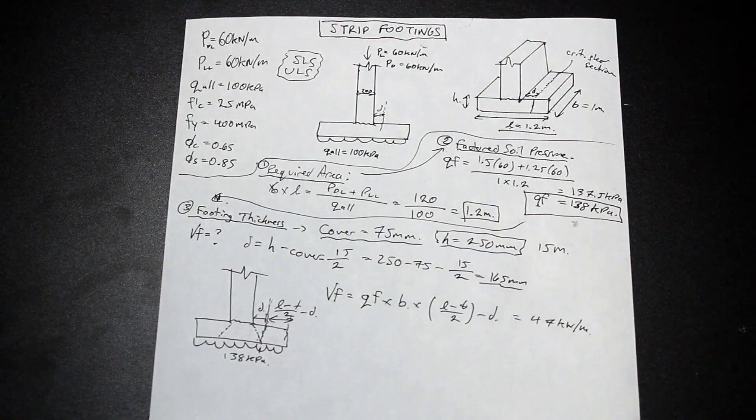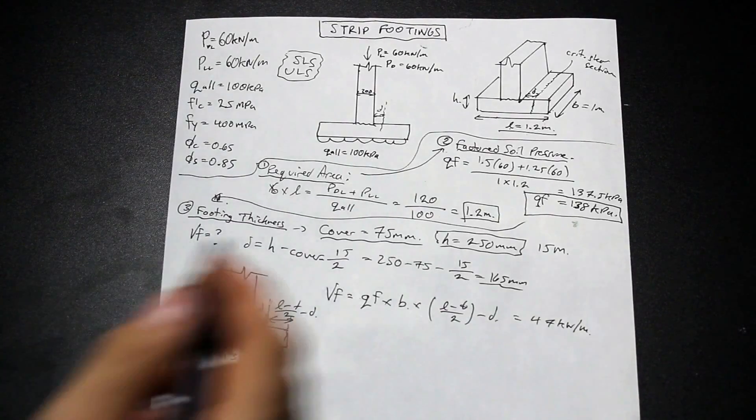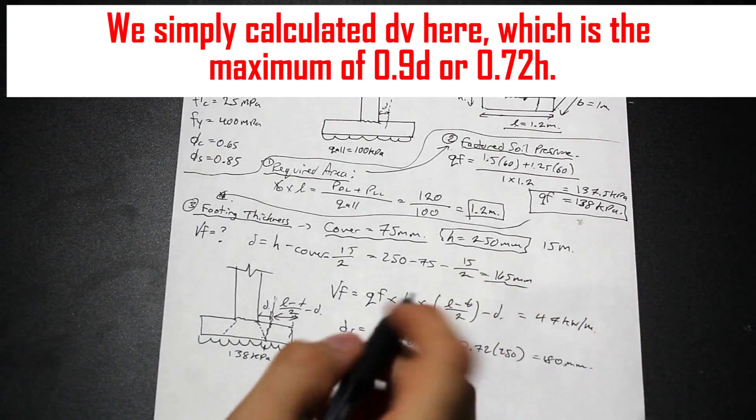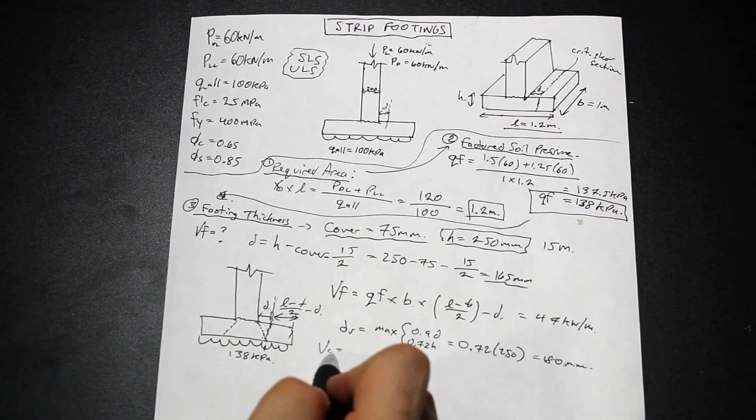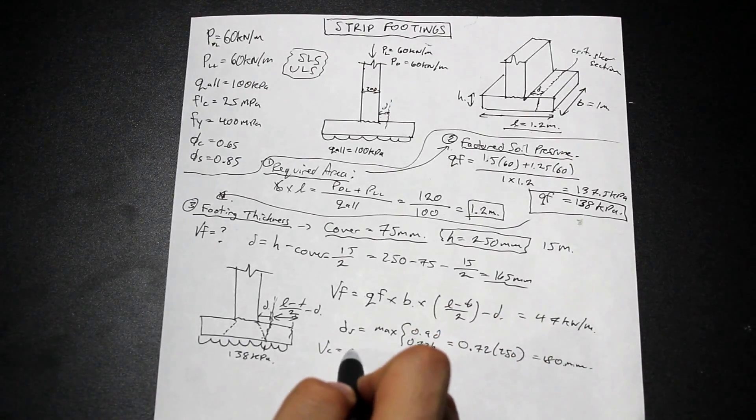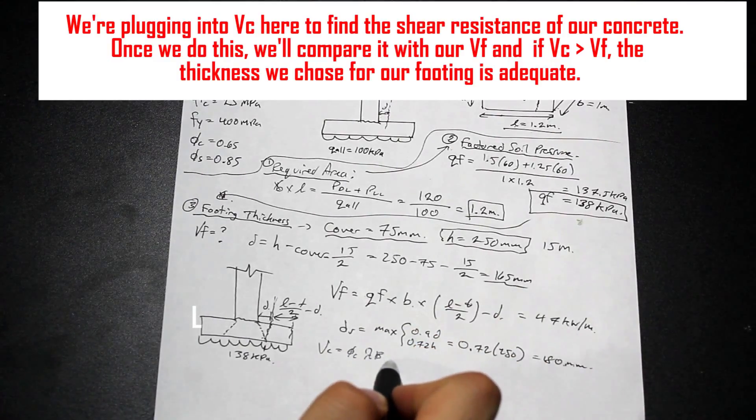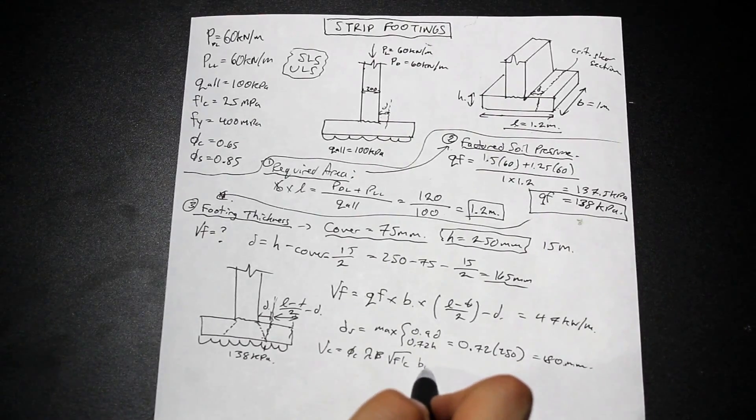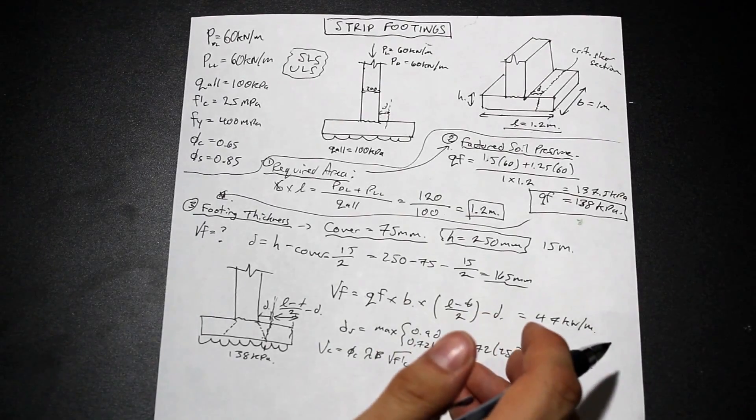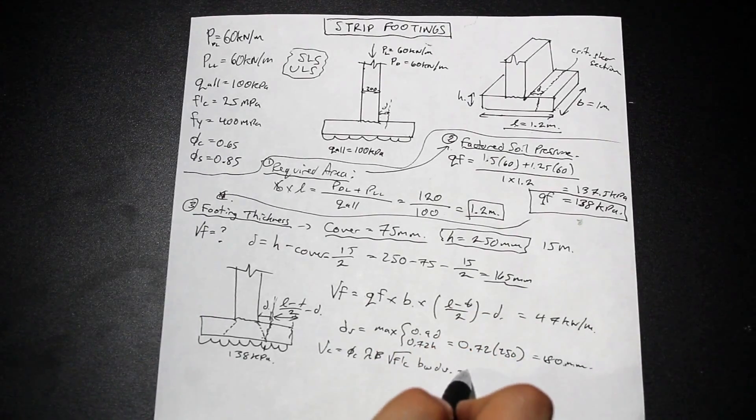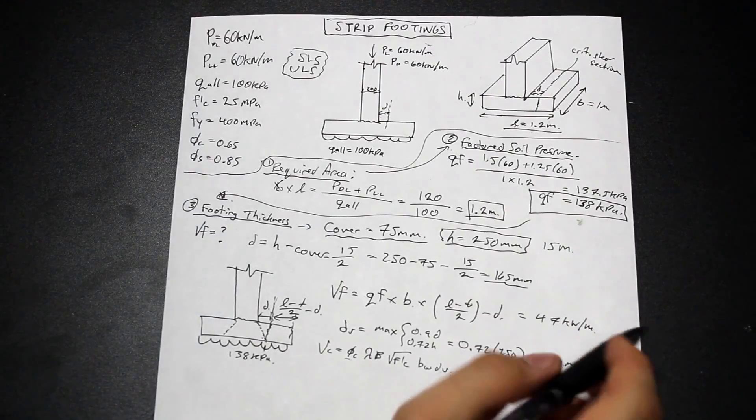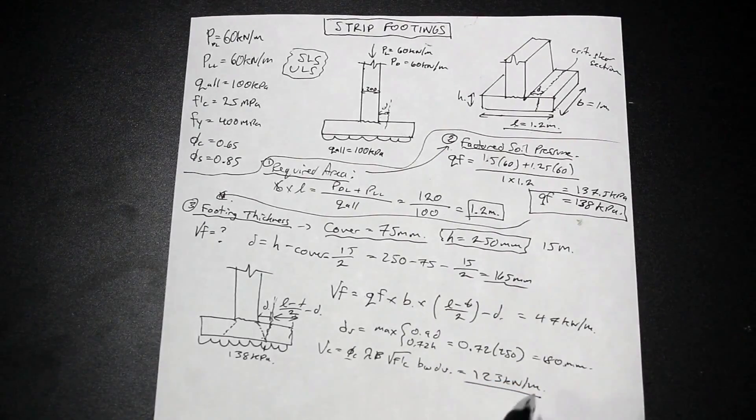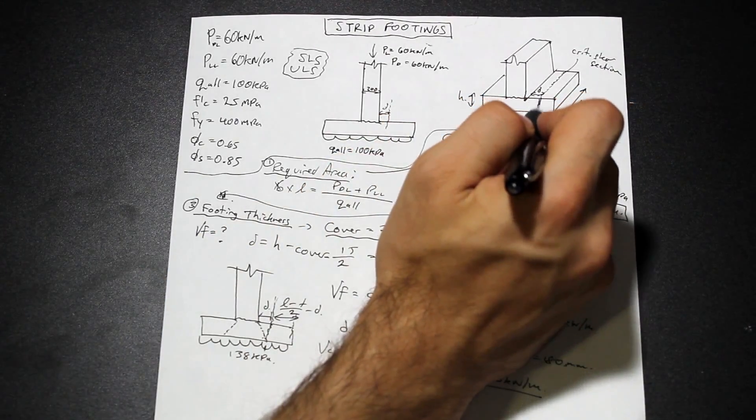So now that we have our factored shear force VF, first we need to find DV. It's going to give us a value of 180 millimeters for DV. And now we can go ahead and plug into our VC formula. So the shear resistance of concrete is given by this formula. I'm sure if you're in civil engineering and in Canada, you know this formula. This is a very common one. So we have lambda phi_c f'_c b_w DV. And we have everything, right? So let's go ahead and just plug in. Plug all that in and you're going to get the VC is 123 kilonewton per meter. We have the shear resistance of our concrete at this section here.